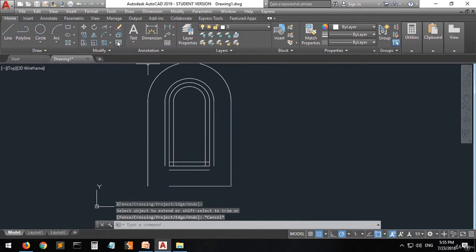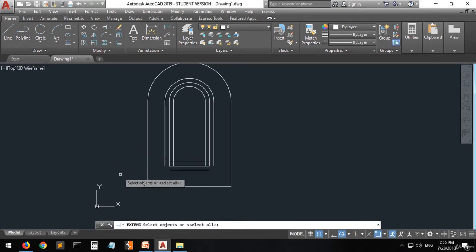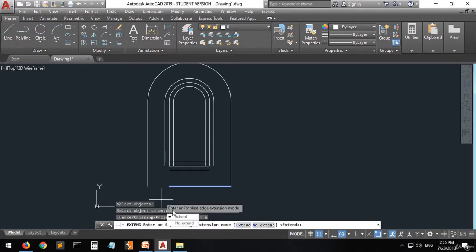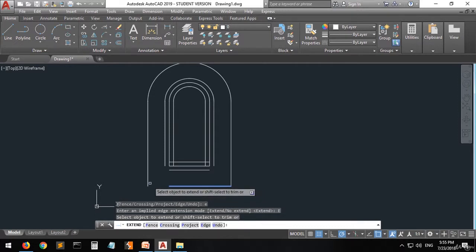Let's do it again. Let's go to the extend here and select this object, right click, and then press E, enter, extend. I guess that there's something wrong.